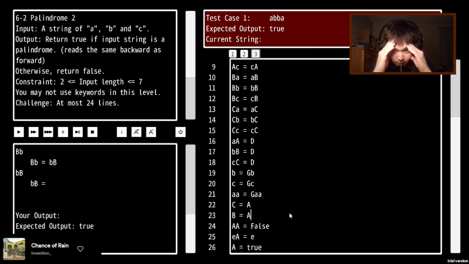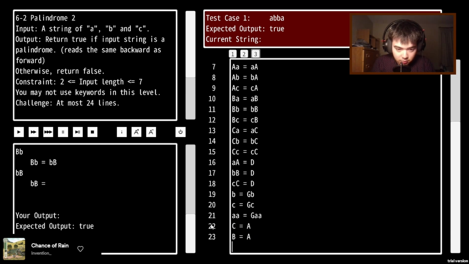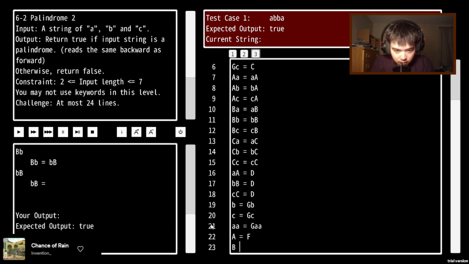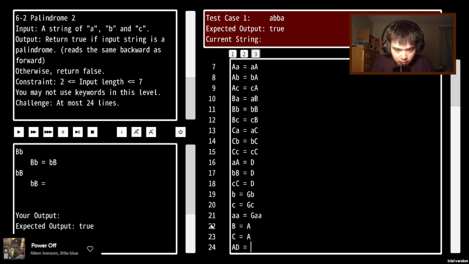AA equals D, B equals D, CC equals D. Okay, if we've reached this part of the program, then we just write B equals A, C equals A, AD.